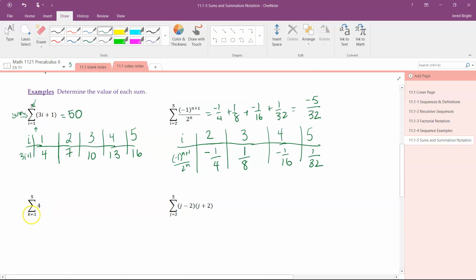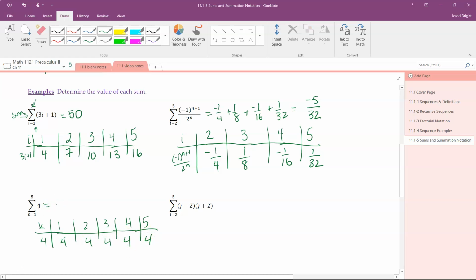Next one, this is actually kind of a fun little sequence because it looks very deceiving. It's like you sum 4, okay, but keep in mind that this means that if you look at k and then the sequence of 4, right, you would add up the first 4 or first 5 terms, but each of them is just 4.